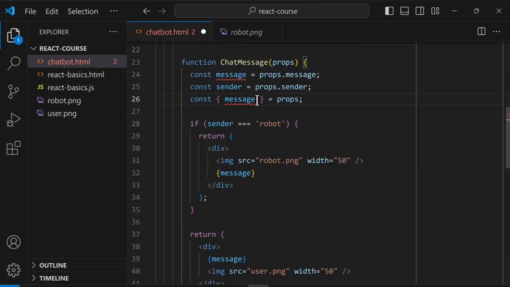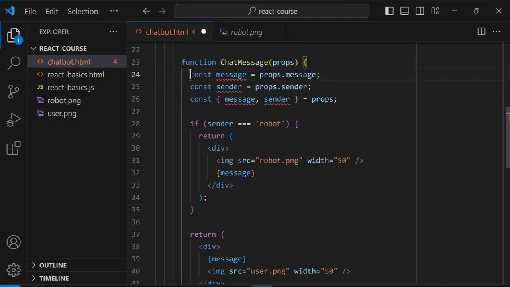To add another property to take out of this object, after the first property, we can type comma, and the second property, sender. So this will get the message property and the sender property out of this object, and it will save it in a message variable and a sender variable. So this line of code is a shortcut for these two lines above.